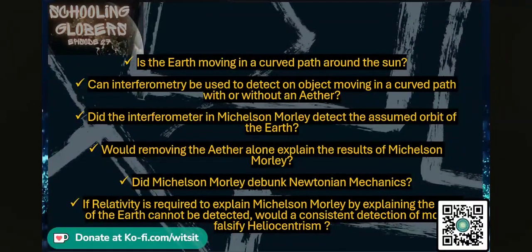That is a whole other discussion about relativity, which we will get to when we get down to the bottom. But the question is simple, right? If the answer is not yes to this, then the globe earther could not claim that the ring laser gyro is detecting the rotation of the Earth. Could it be a broken question? No, it's not. It's simple. Can an interferometer be used to detect the motion of an object in a curved path? The answer has to be yes. That's the definition of the Sagnac effect.